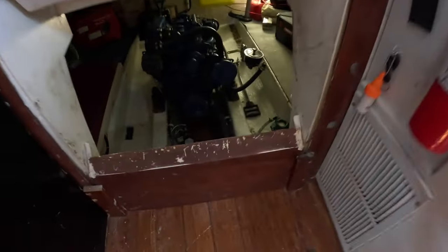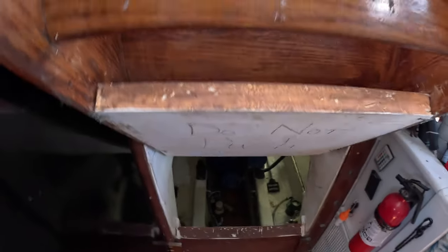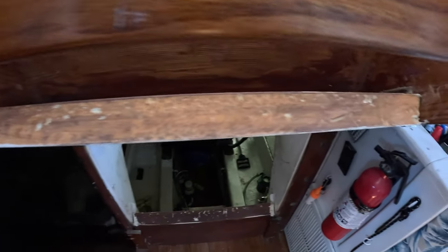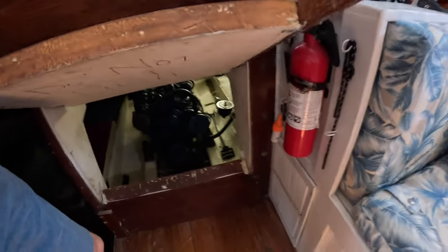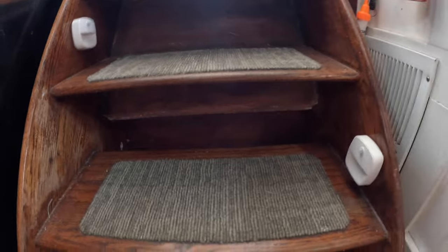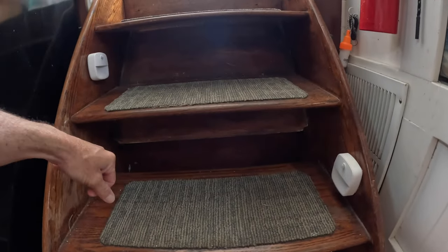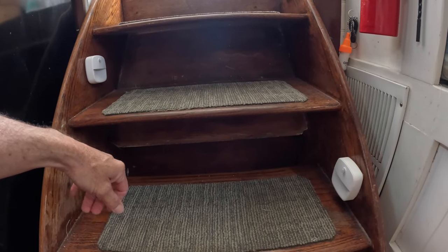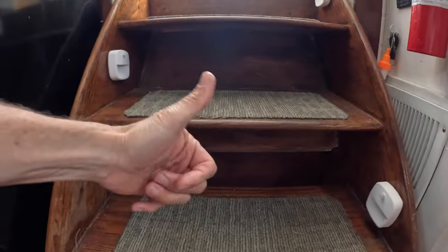So she's got fireproof, it's called door core here. It's like a foam that is fire resistant and muffles the sound of the engine while you're running. So it's pretty cool. They just painted it a wood color. There was nothing there before. You say nothing? Right. Yeah, so just wide open to the engine room. So now it's muffled, fire resistant, keeping things quiet.